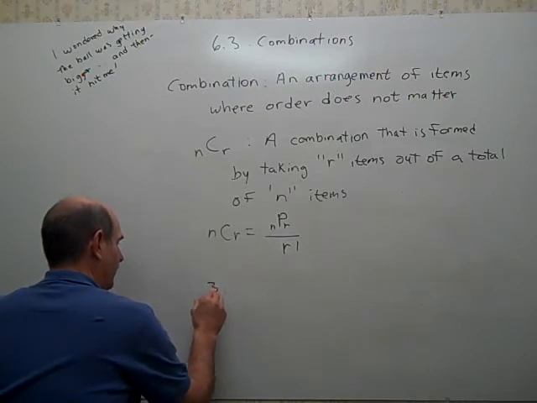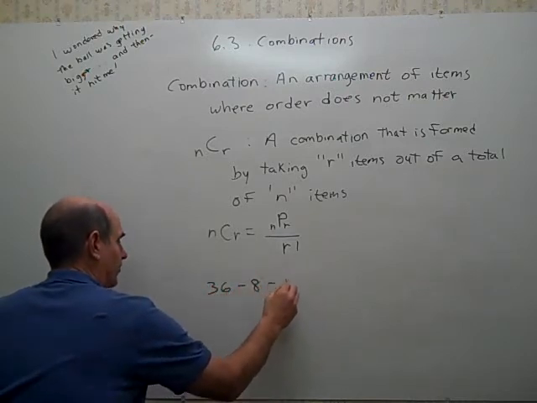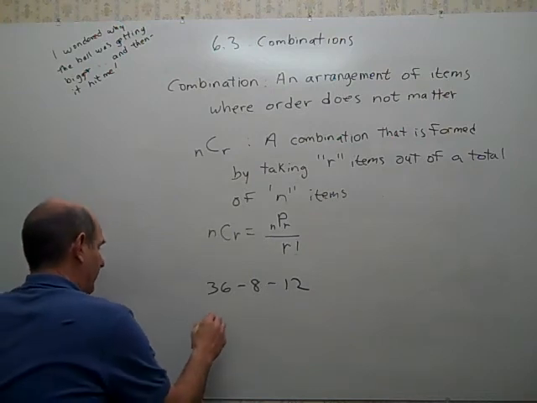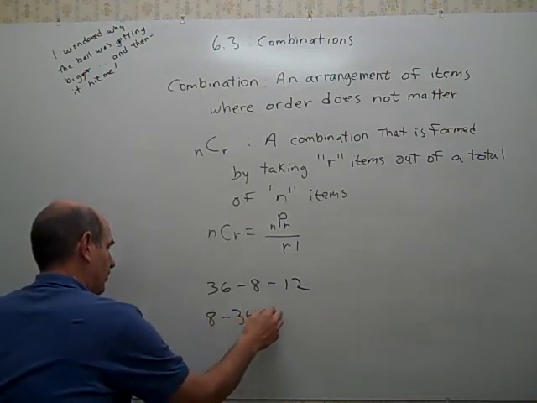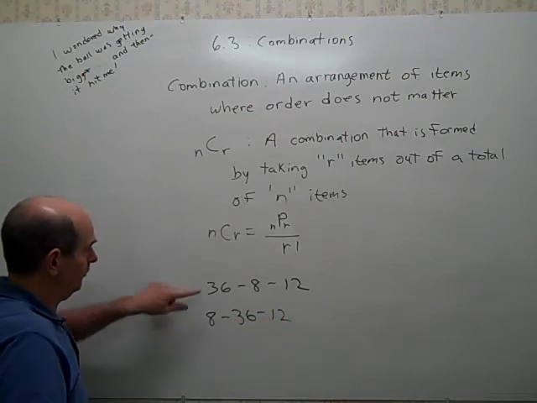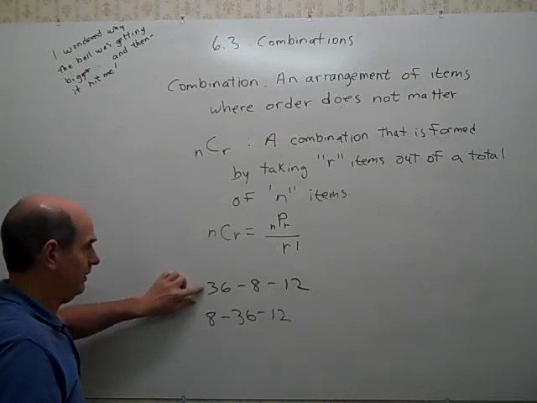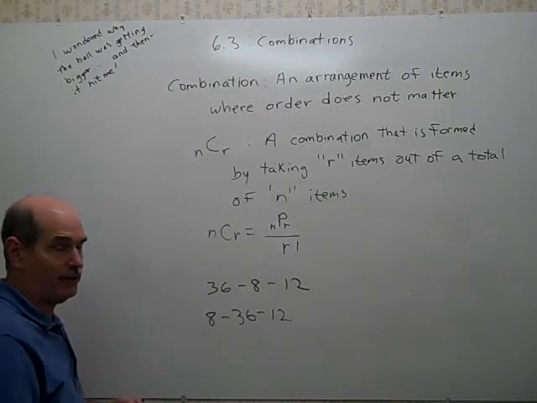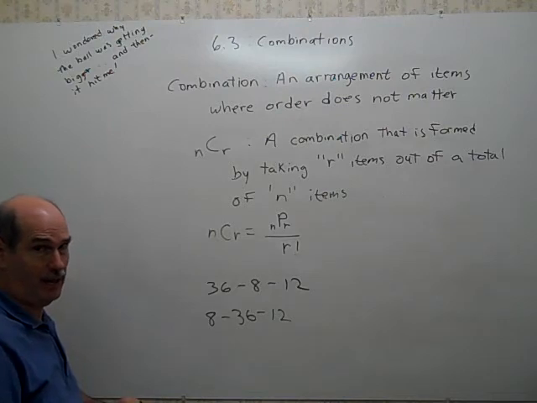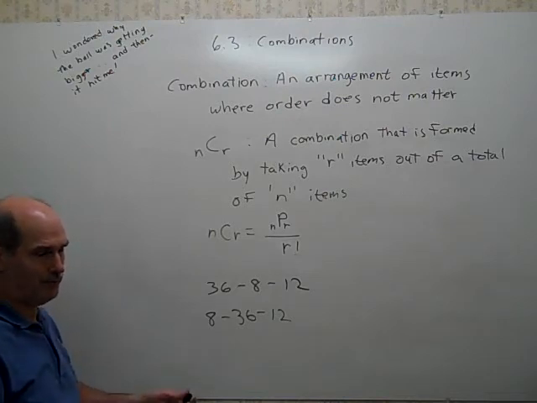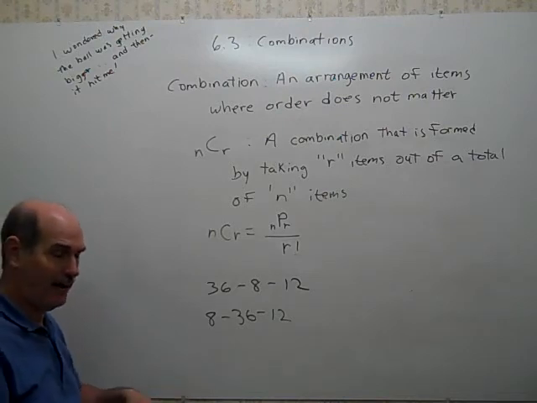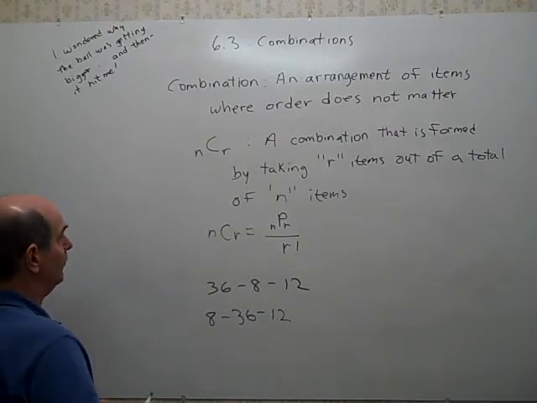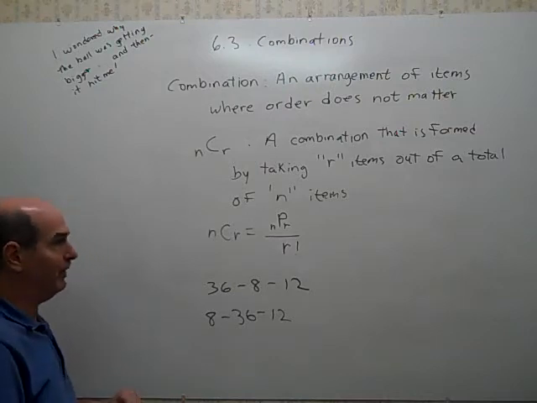In a combination, 36, 8, 12 would, if it's truly a combination, be counted the same as 8, 36, 12. But if this is what we call the combination to your lock that would open it, the other one won't. So technically, those things we call combination locks are really permutation locks, but nobody calls them that. Just so you avoid that confusion, we call them combination locks, but in the mathematical sense, they're not combination locks.